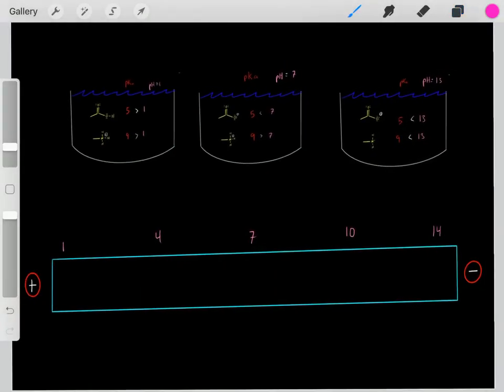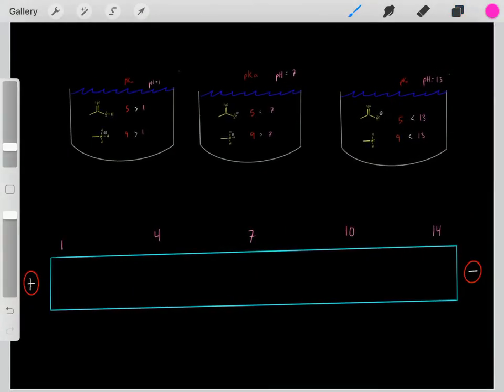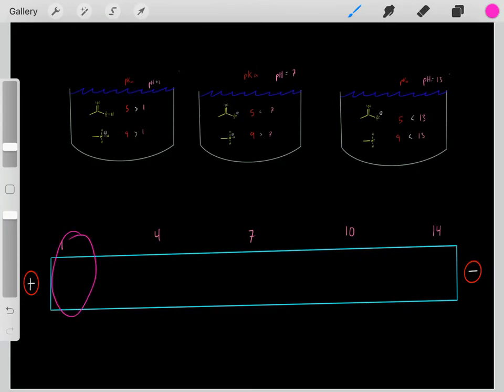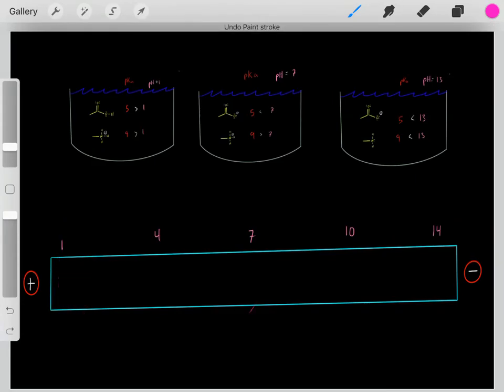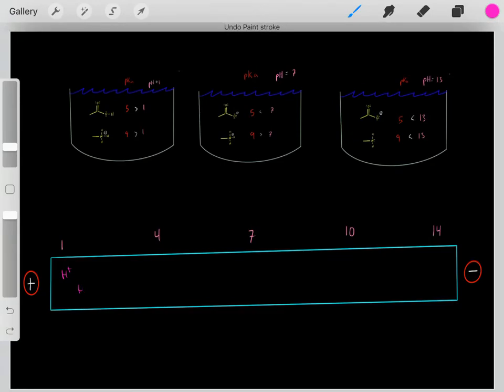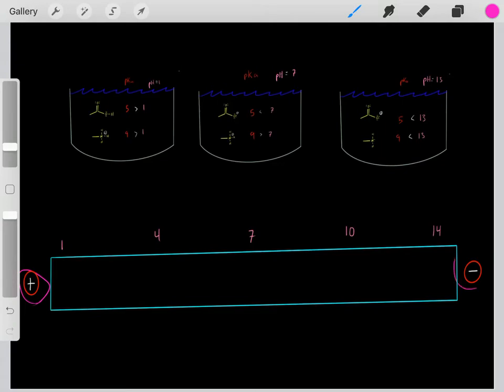So we can create this very interesting setup where we have this pH gradient. Here we have a high hydrogen ion concentration with the low pH. Here we have a neutral pH. And here we have a very high pH with a very basic solution. So we create this hydrogen ion gradient, with a lot of hydrogen ions here and very little down here. And not just that, we create these nodes where we have this positive charge here and this negative charge here.